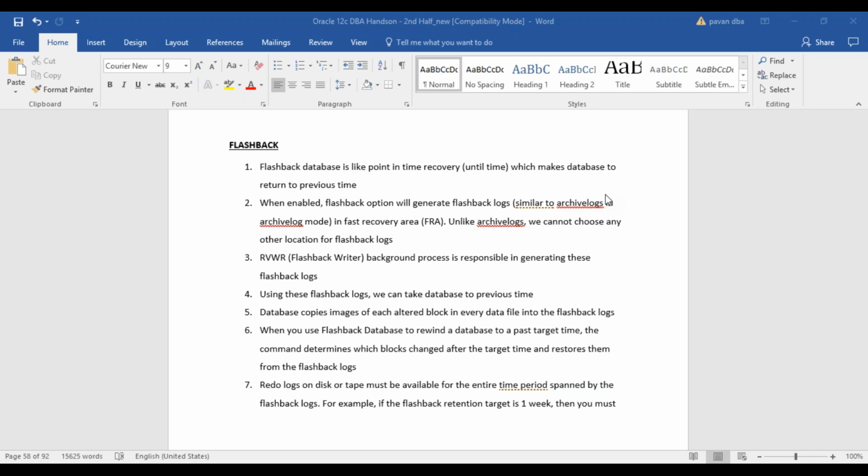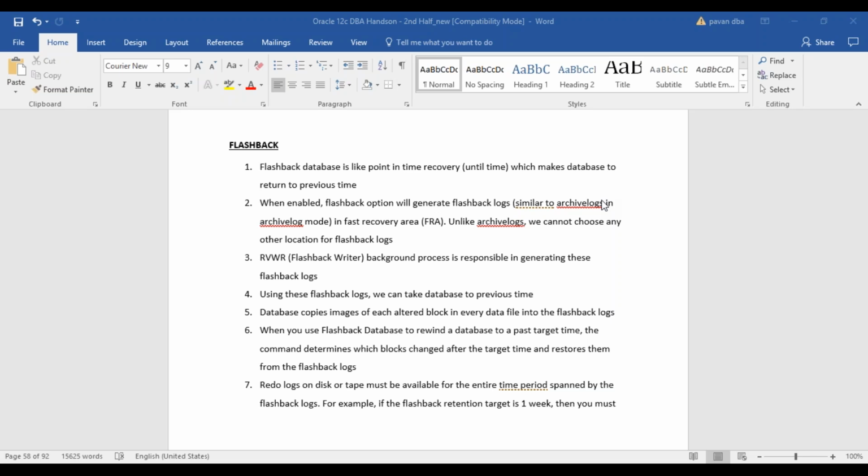So basically, let's say currently your database is at this position, and you want to move your database back to a previous time, like yesterday, sometime in the morning. In such cases, this flashback feature will be helpful for us.